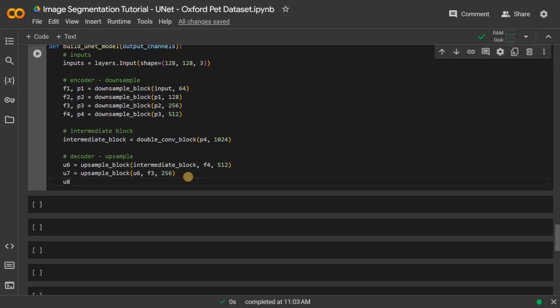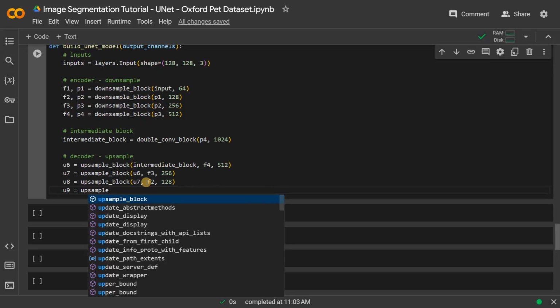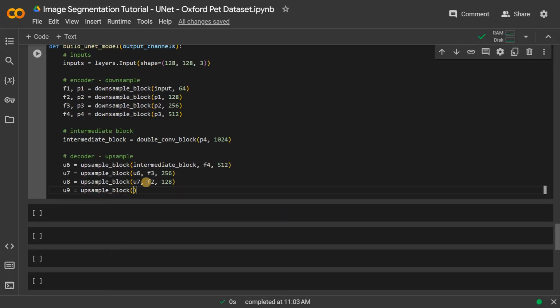Now u8 equals upsample block of u7 and this is f2, right? f2 and 128, and u9 equals upsample block of u8 and f1, 64. So we got the similar dimensions at this point.